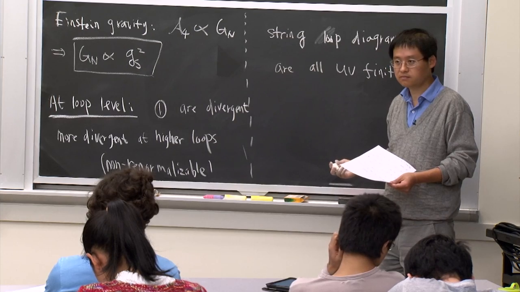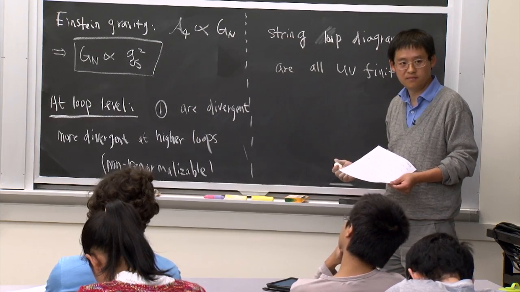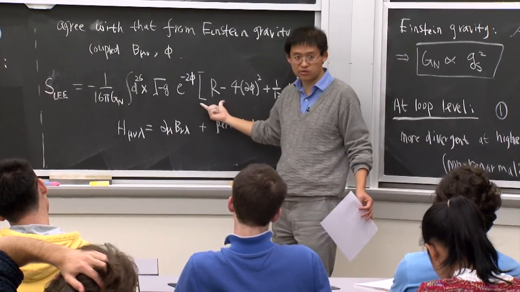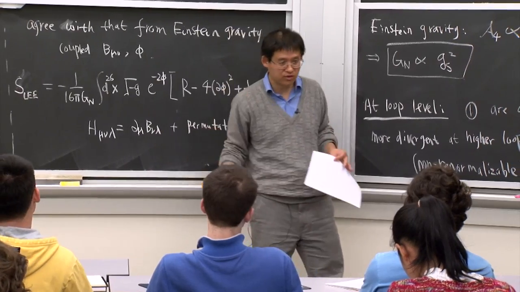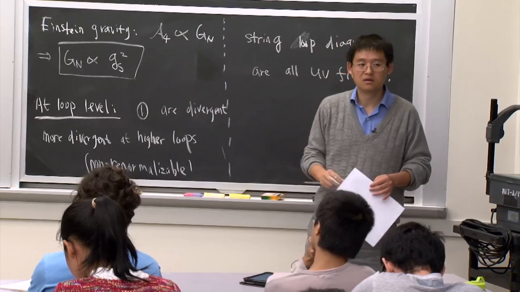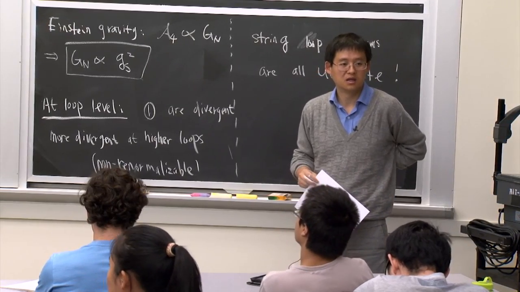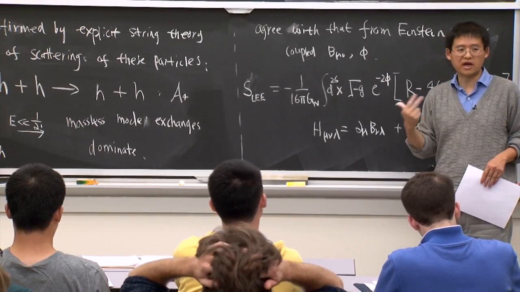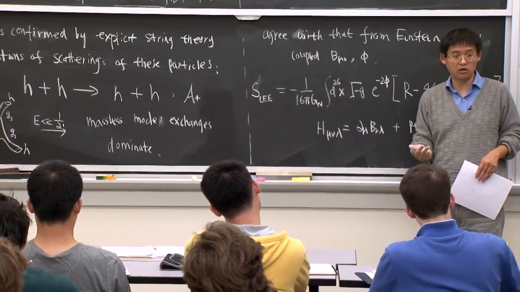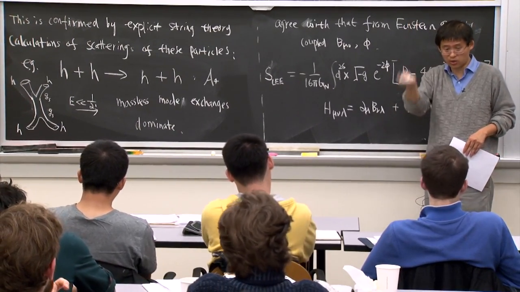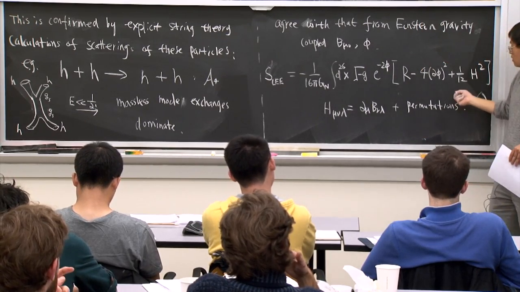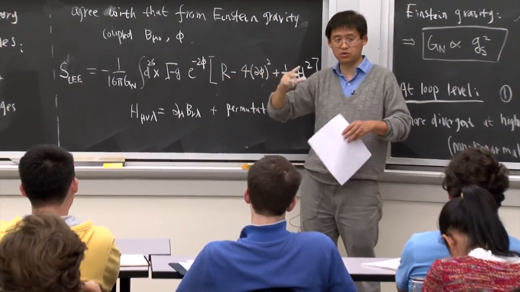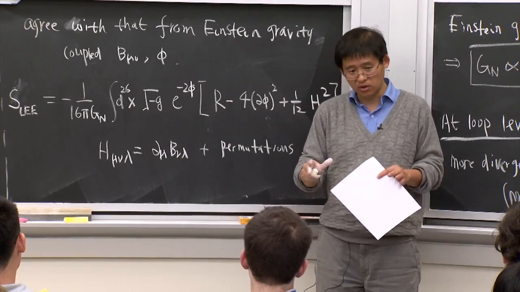Any questions on this? Yes? In that calculation, you had to use all those upper modes? Yeah, those are crucial. That's why this kind of thing is not good enough, because it does not have enough degrees of freedom. In string theory you have all these additional degrees of freedom that make your UV structure completely different. And if you take that action and cut it off at the string scale, would it approximately match the exact result? No, this works as a low energy effective theory, when you consistently integrate out the massive modes. Even at loop level this can capture some of the string theory results at low energies, but you have to renormalize properly.